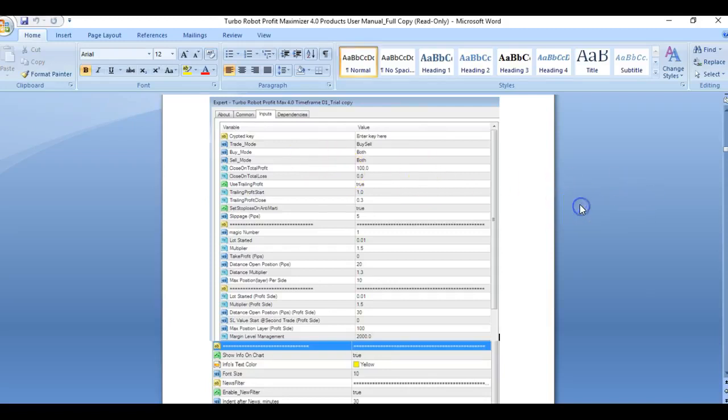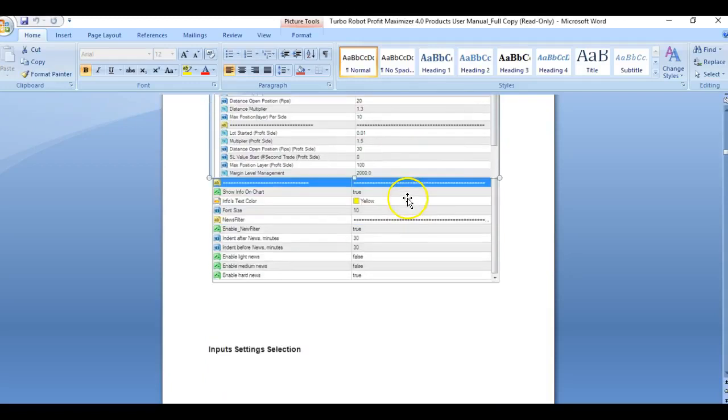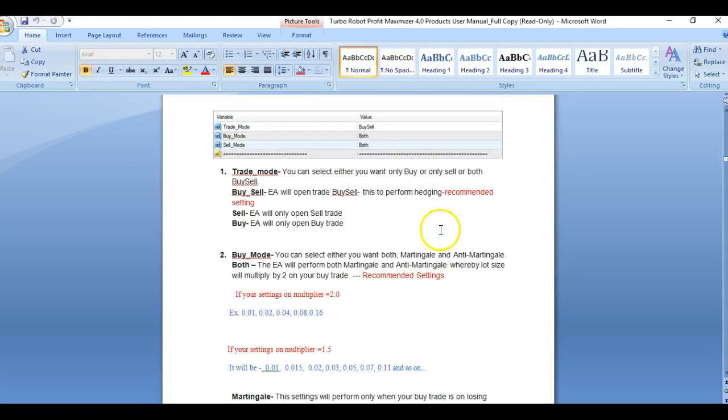Before you download and install this robot, in a separate video we are teaching you how to install it. So you have your encrypted key. You should key in the encrypted key first, right? The key that we are providing you during your download. All right. So these are the parts overall, and I will go through this later. We will go through one by one.